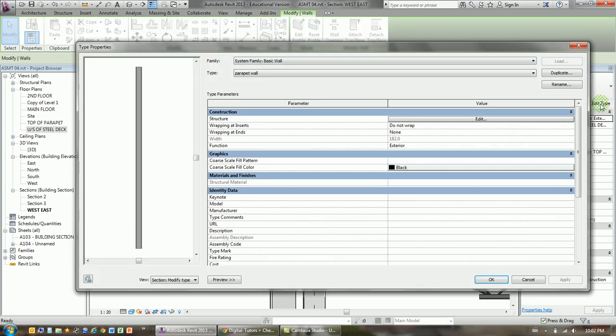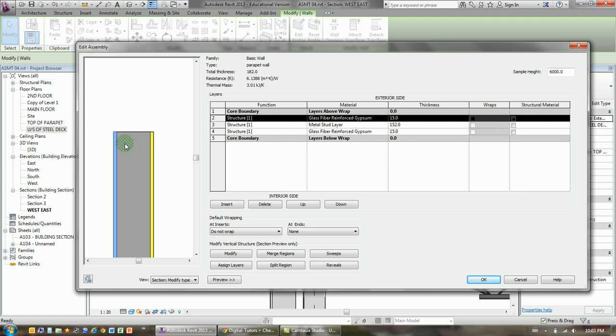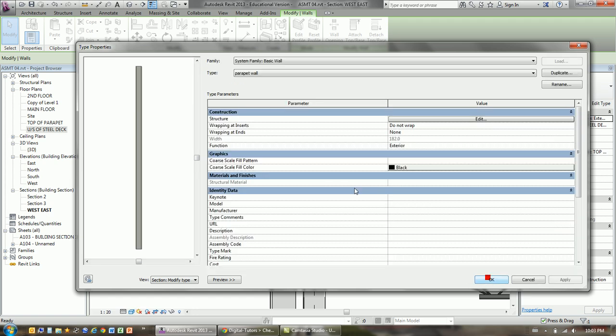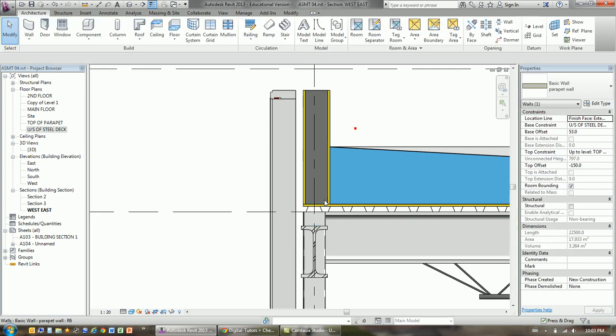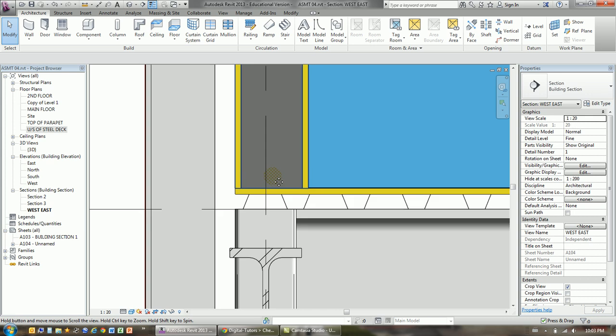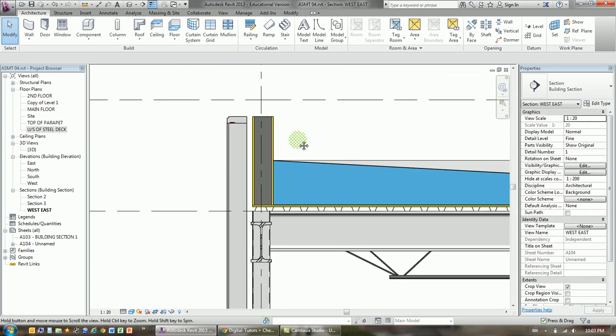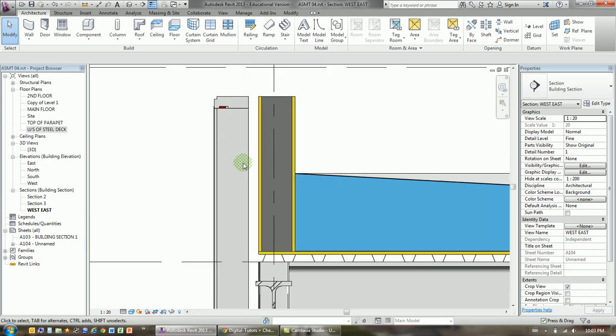And if I click on Edit Type, you'll see, as I edit the structure here and go to a section view, that I've got just those 2 layers of glass reinforced gypsum on the outside and the inside, and then in the middle I've got a metal stud layer that's 152 millimeters. So that was already built, as I said, and I just made sure that I had it aligned to basically just the exterior of the column here. That's my alignment point on the left, and then on the right I've just got it lined up to where the tapered insulation ends. So those are things that we've already reviewed.